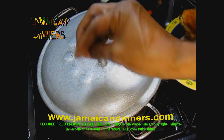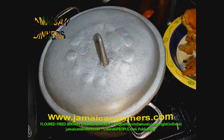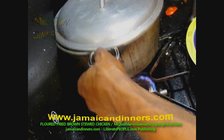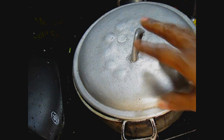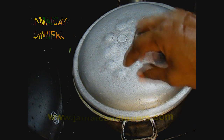So that was 8 minutes. The seasoning looks like it's broken down already. So in the next 2 minutes, I'm gonna turn the stove up and make the gravy dilute and thicken. I was gonna say absorb, but dilute is better because water is gonna escape. After the 2 minutes, 10 minutes on low, and we fried it for 10 minutes and we simmered it on low for 10 minutes. So now we're going to turn the stove up, which I just did, and thicken the gravy.